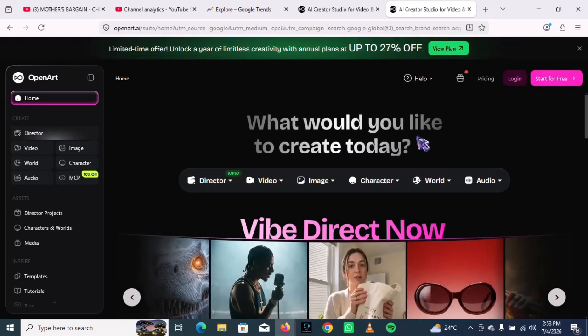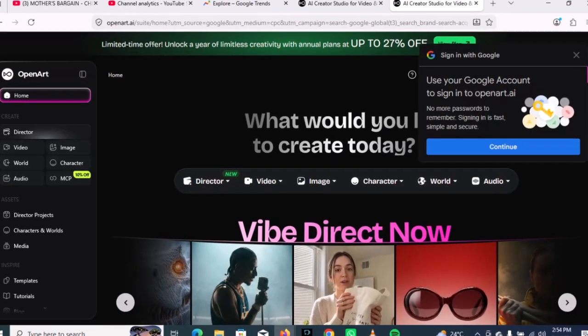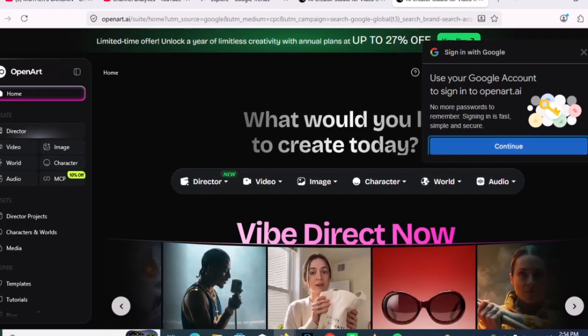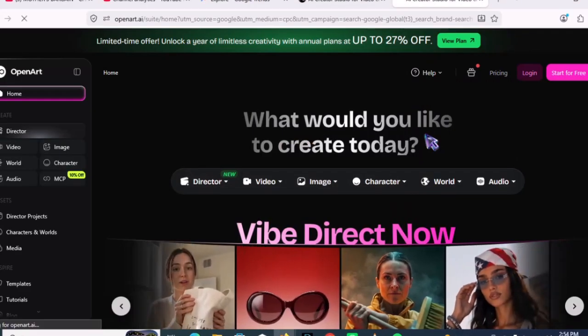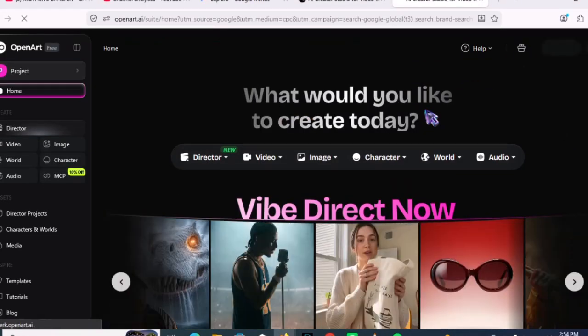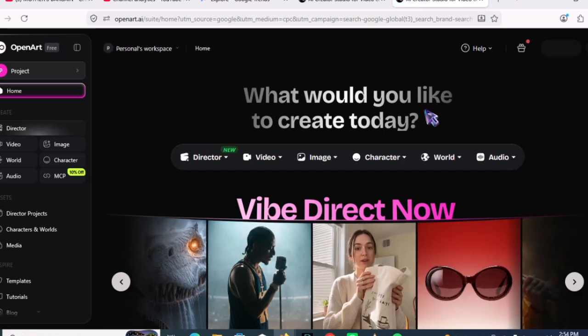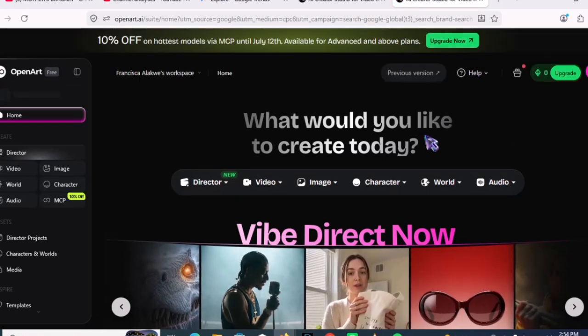Now at the top right corner of the screen, you can see the login option. So you just need to go ahead and click on that. You can see that it allows you to log in with your Google account. So you can just go ahead and click on your Google account or input your Google account, and you'd be able to log into the OpenArt app. Looking right here, you can see that you are now on the website. Now this is what the home page actually appears like.